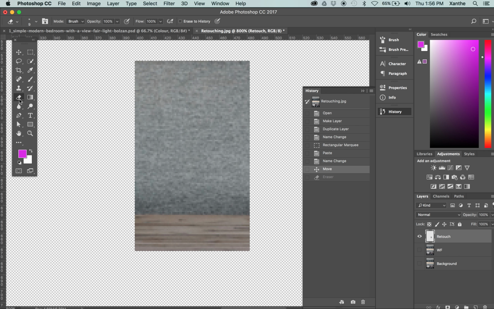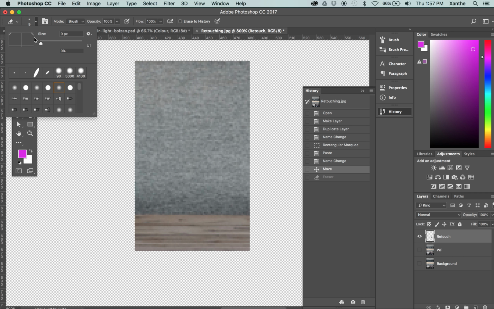Just so you know, with the eraser and the same with the brush, you can increase the size of it by using your brackets, or you can go here and you can increase the size of that. So I can't see because it's too big, but I can increase the size to 76 pixels. It says 76 there. Or I can reduce it to one or two. So for the context of this, that's quite neat. It's a 12.